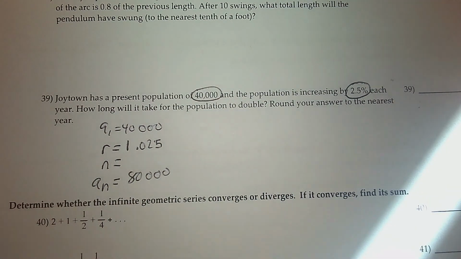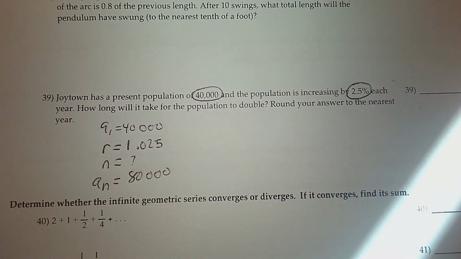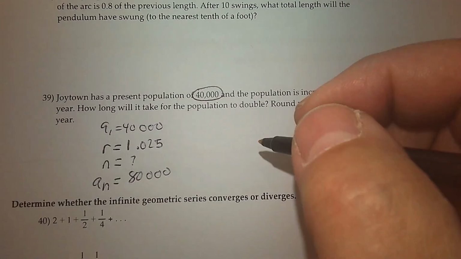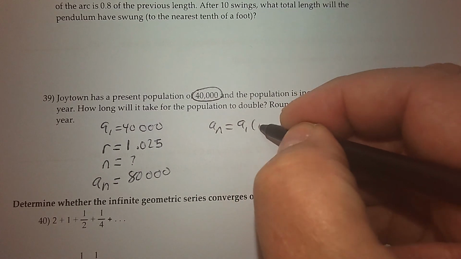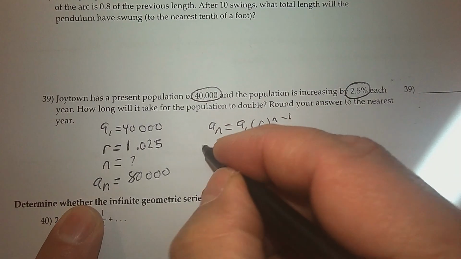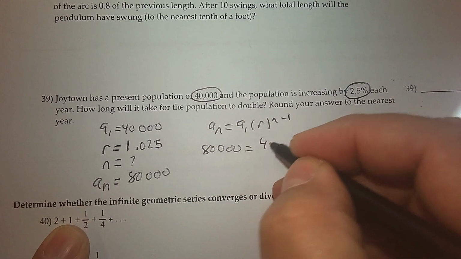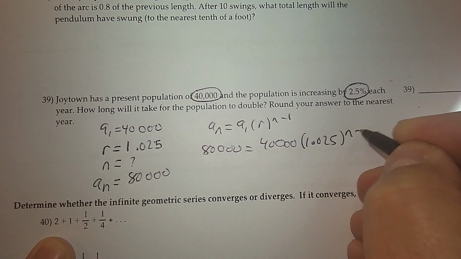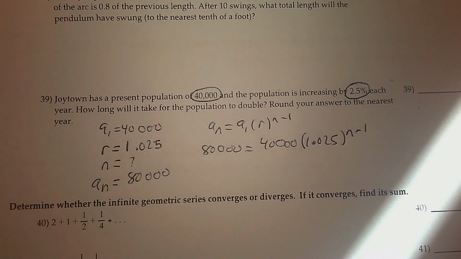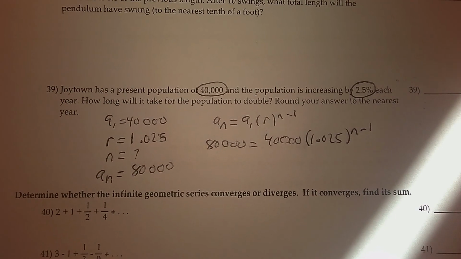So now could you set this up? And once you set it up, you're going to use your calculator to solve it. So let's see the setup and then use your calculator. The formula we know is this, right, for geometric. So AN is 80,000, 40,000, 1.025, and then that's what I'm solving for. So there's the setup. Now, do you remember how to use the TI-89 or Inspire? Do you know how to solve an equation with it? All right, so let's see how that would look.